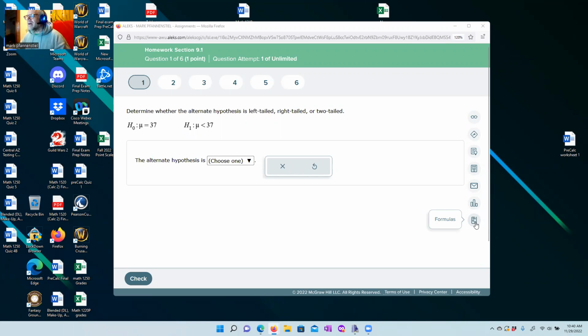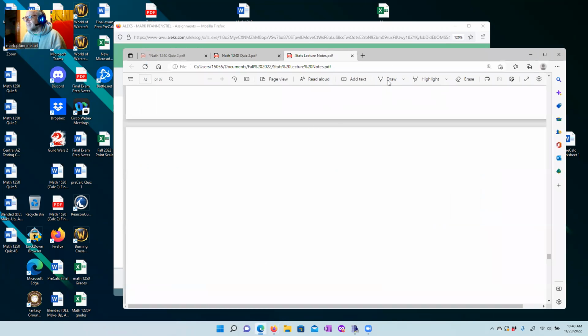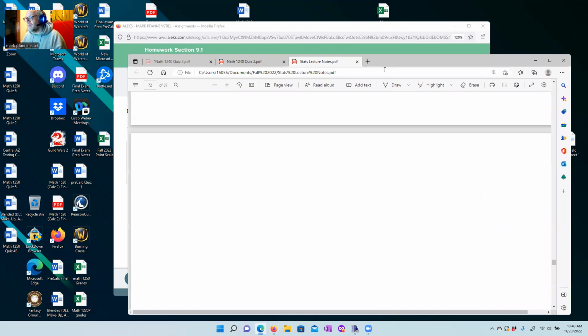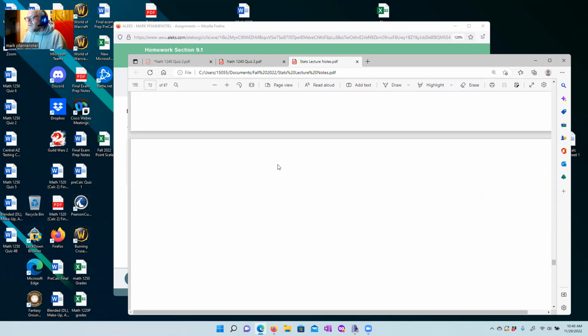We are talking about hypothesis testing here. The idea with hypothesis testing is that we're going to put numbers on things. We can't just say, "Well, I think this is happening." No, no, no. You have to say, "I think this box of cereal weighs 16 ounces, or weighs more than 16 ounces, or weighs less than 16 ounces." So what we're going to do is come up with two competing hypotheses.